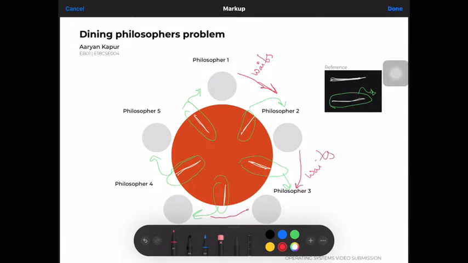Similarly, philosopher 3 waits for philosopher 4. Philosopher 4 waits for philosopher 5. And philosopher 5 again waits for philosopher 1. Now, as you might be able to see, this is a deadlock situation because philosopher 1 will never complete his eating until philosopher 2 is free, and then 2 cannot complete until 3 is free, then 3 cannot complete until 4 is free, and so on. In the end, this creates a cycle which can never be resolved. So, this is a deadlock situation. Now, we will look at some solutions to the problem.